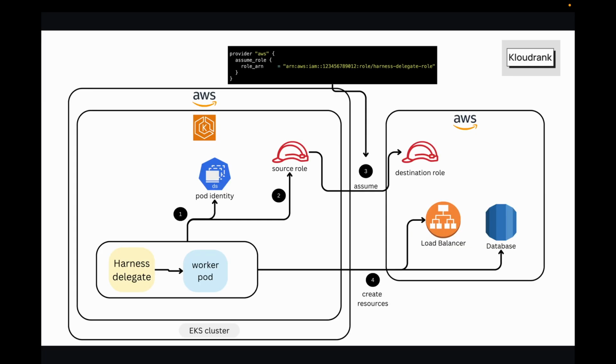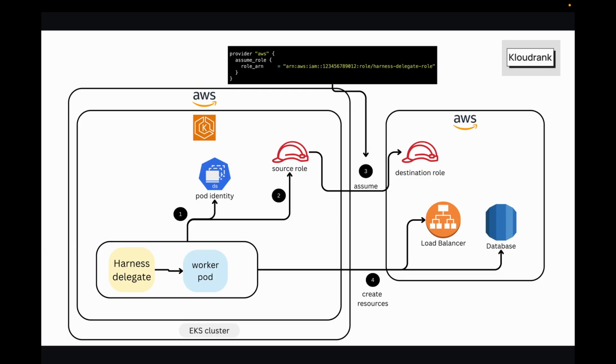So how exactly does the worker get the AWS access or the AWS permissions to do its job? The worker pod needs these credentials in order to deploy and provision your load balancer and database, after all. But nobody bakes the credentials into it. Instead, it uses two IAM roles. The first role, let's call it the source role, simply allows it to assume the second role, or the destination role, which will be used to actually build the infrastructure.